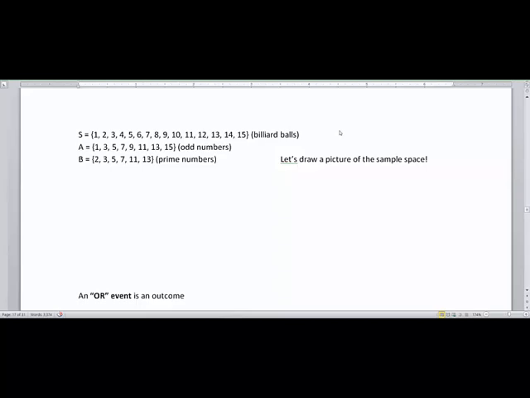This is the second part of the introduction to probabilities. Please watch the first part if you haven't done so already. So we're going to start off again with our example. We have our billiard balls 1 through 15, and we have two subsets of set S, which is our odd number set, and our prime number set.